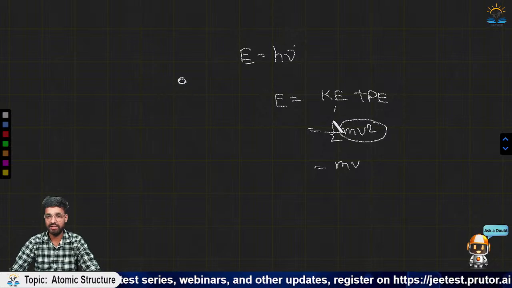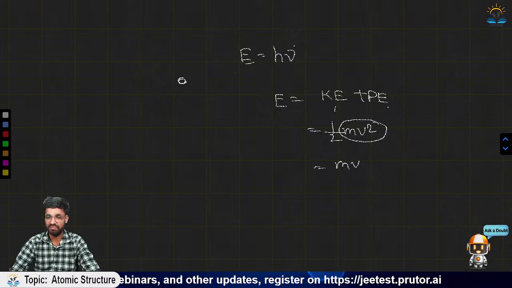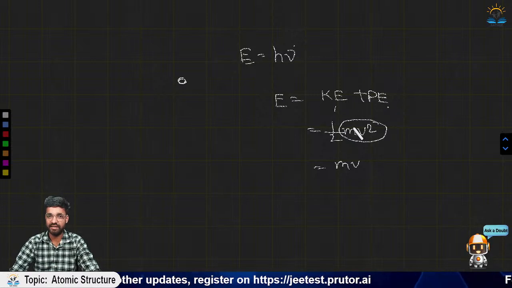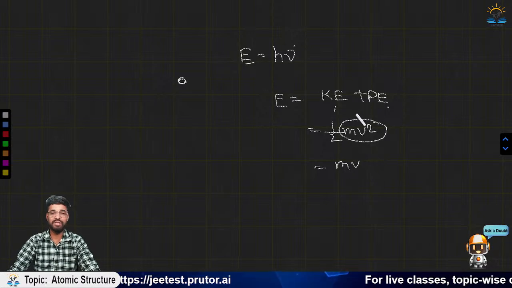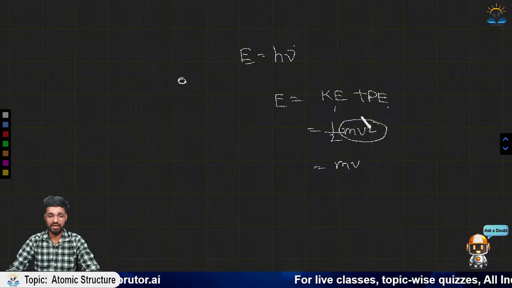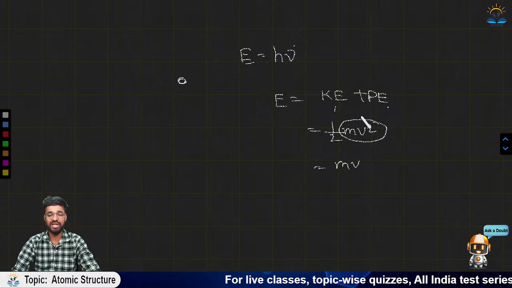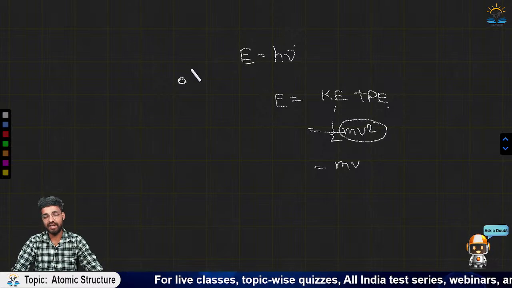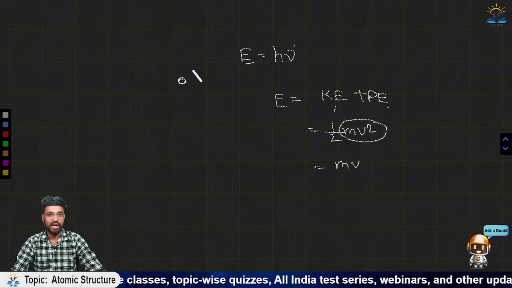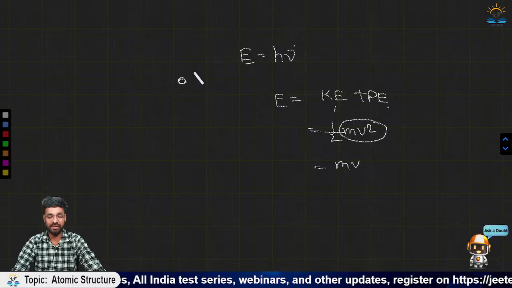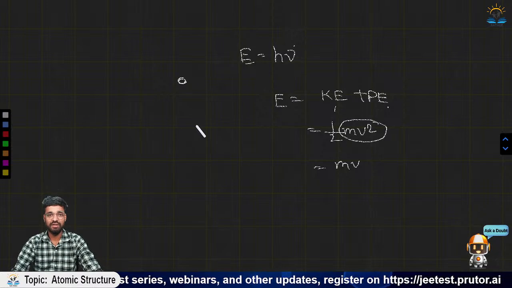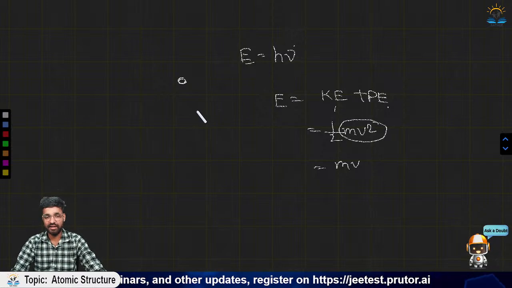As energy is nothing but kinetic energy plus potential energy, and kinetic energy is half mv square, where mv can be considered as momentum, due to this reason we cannot determine the position and momentum simultaneously, because if we apply incident light, it will change its momentum. And in the opposite case, suppose we take a light having a low frequency, then we can just get the momentum.